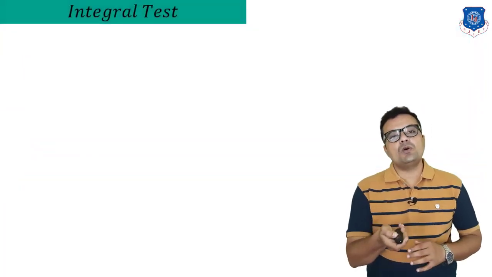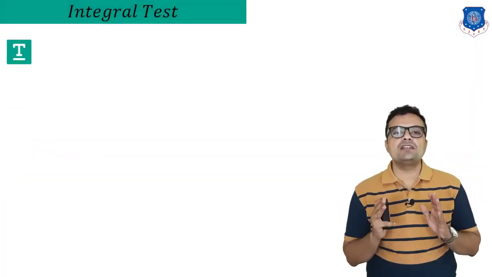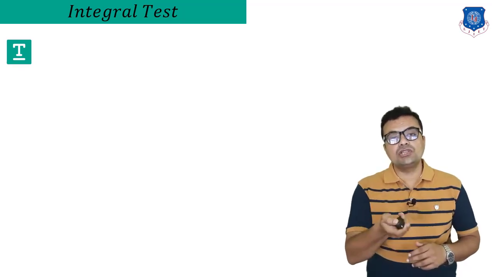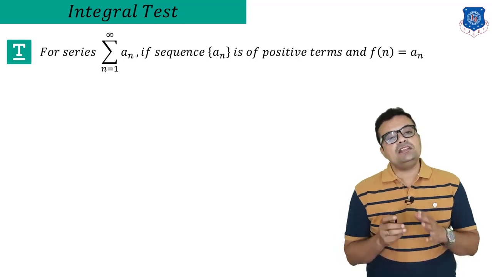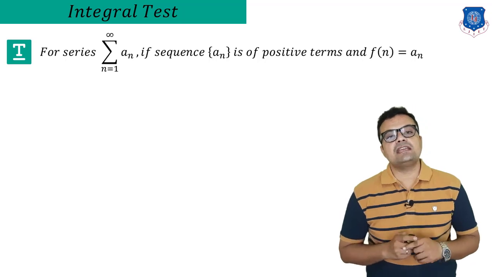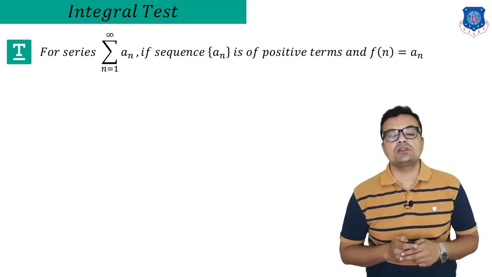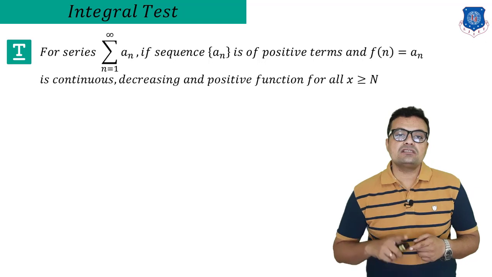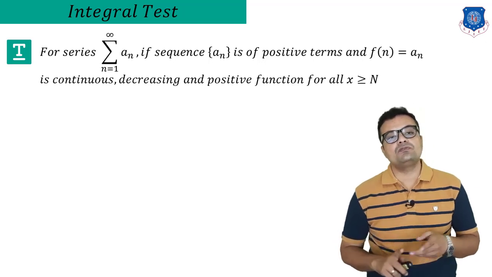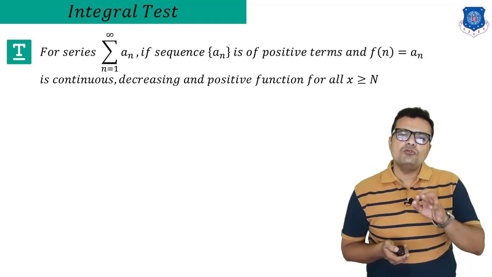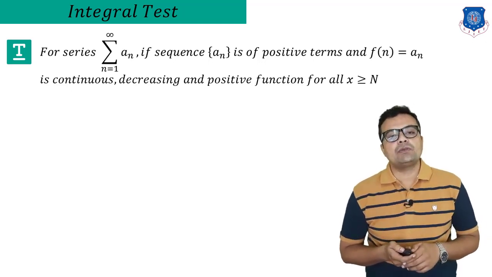So the first thing about the integral test is how we can define it for any series. The theorem is like this: for any series summation a n with n equal to 1 to infinity, if a n is a sequence of positive terms and f of n is equal to a n, then this function must be continuous, must be decreasing, and must be positive valued for all n greater than or equal to capital N.